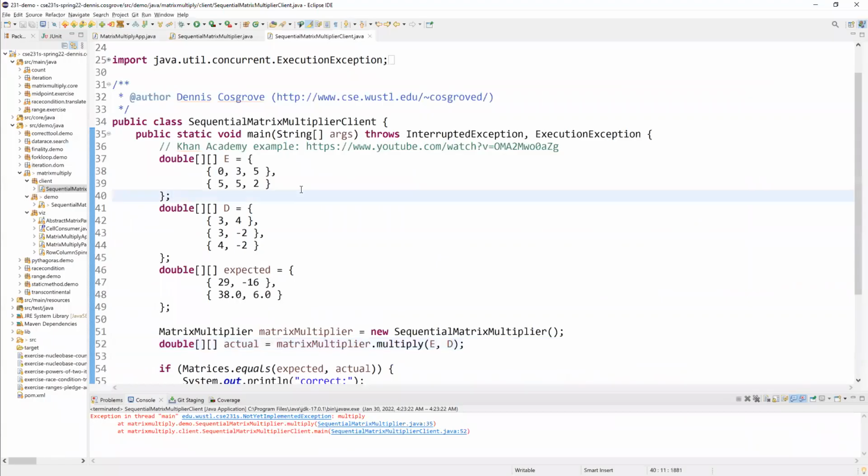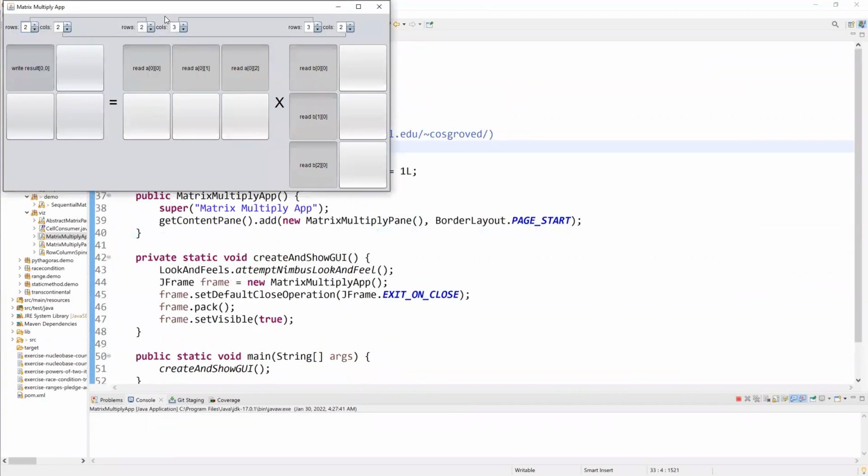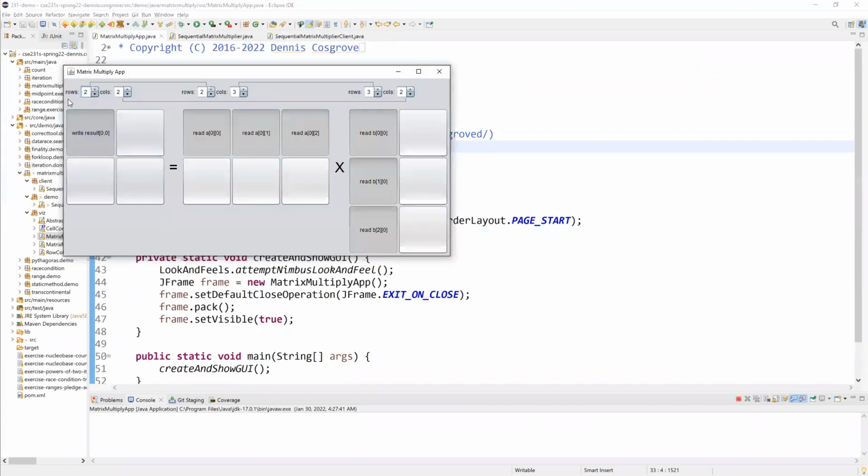So if I were to run this little visualization app I've made, you can see that this cell right here is going to be computed by multiplying these two together.